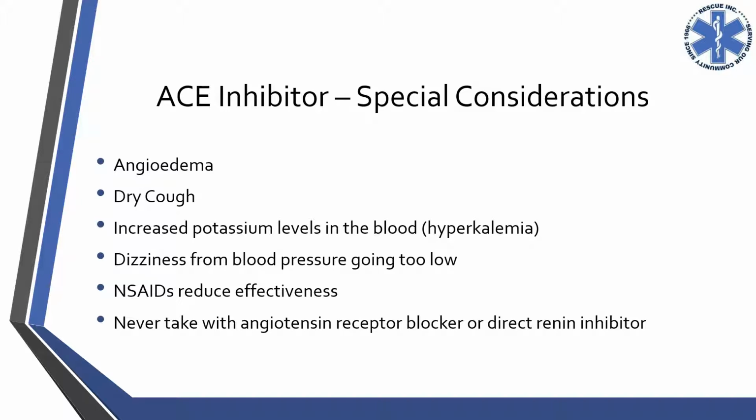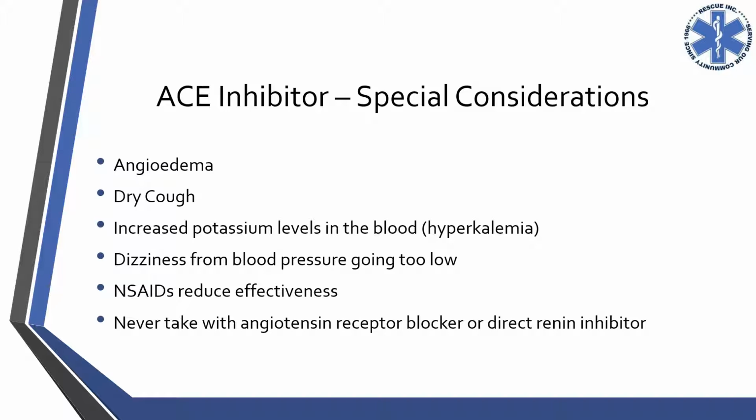It can give them a dry cough, just a consistent cough. Increased potassium levels, so you can be worried about cardiac issues with the hyperkalemia, the high potassium. If that blood pressure goes too low, they can have a syncopal episode, and they can also get dizzy, and that's not good. There really aren't any reversal agents to ACE inhibitors other than time. So you have to manage them other ways to maintain that blood pressure until the drug is metabolized and out of the system.